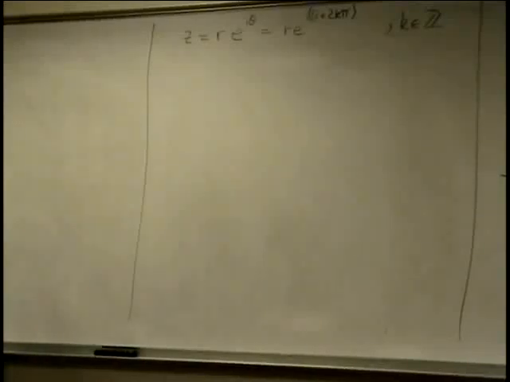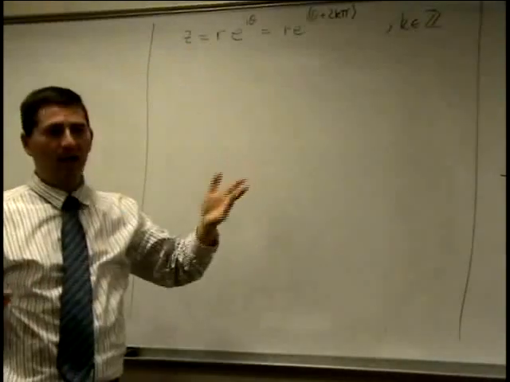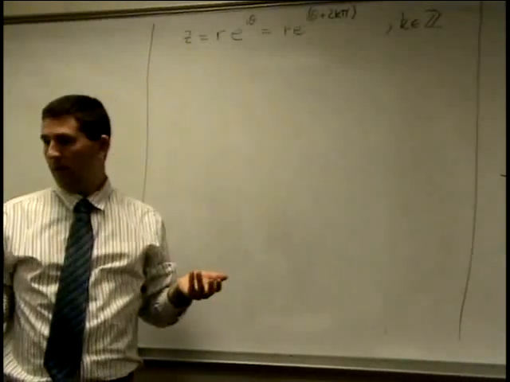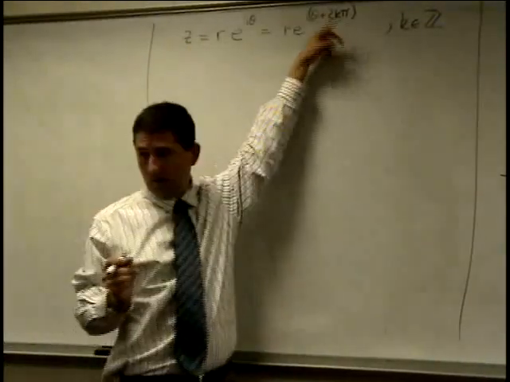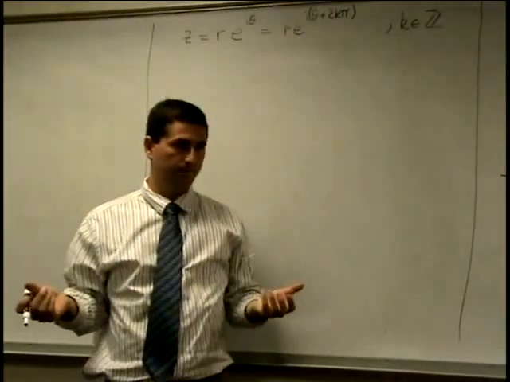Okay, fine. So which theta should we default to? That's the question. If somebody says, I have a z, it's a plus bi, can you give it to me in polar form? Well, you can use any one of these, right? There's infinitely many of them. Is there one that we can agree to default to?